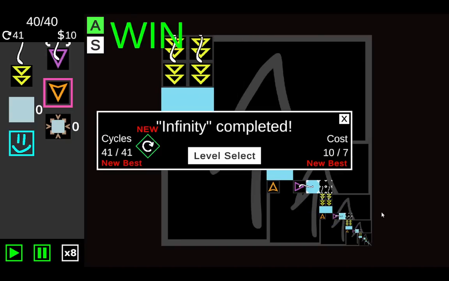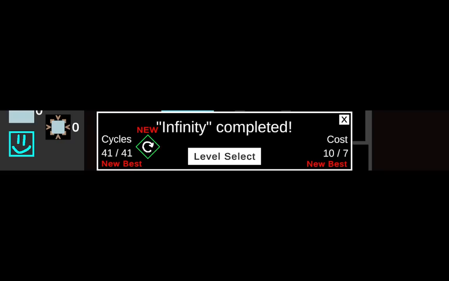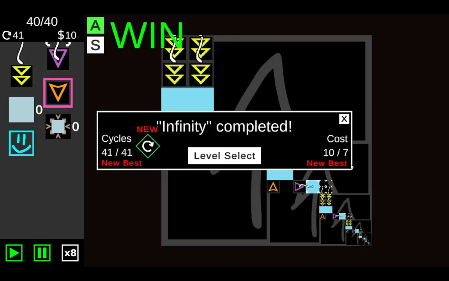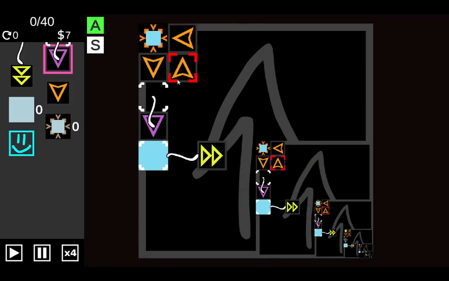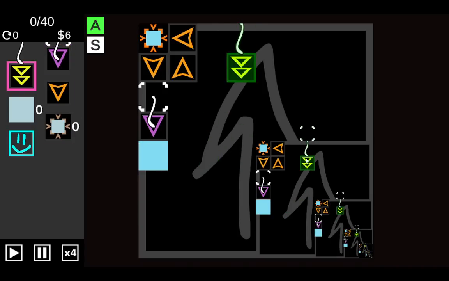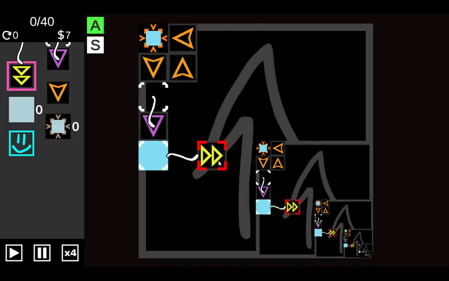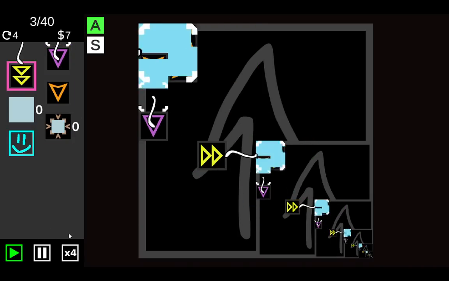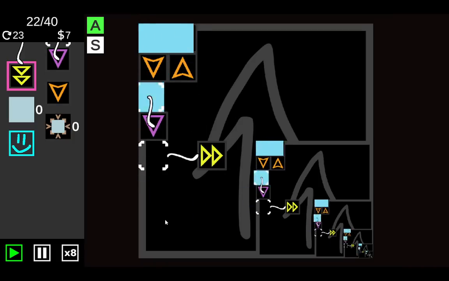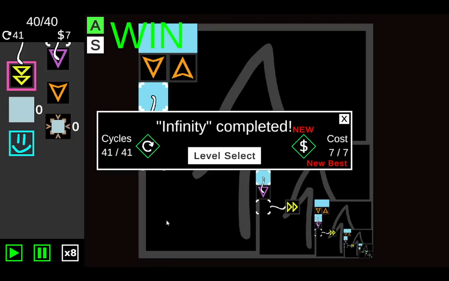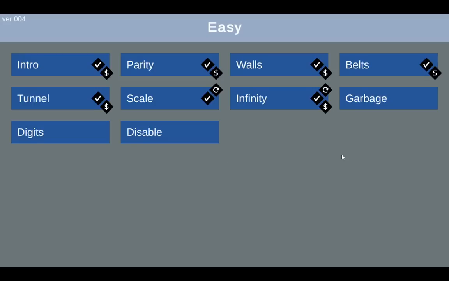Ugh, amazing. Infinity. How is it switched from the cycles being the fastest, but now the cost sucks? How is this possible? Okay, I got the 7 cost now, I think. Which is weird because this isn't that different, other than the fact that instead of this going between boundaries, it stays in one boundary, just exits the other. But yeah, this just seems to work. So, okay. And it's even the best in cycles.